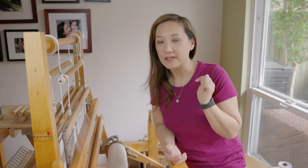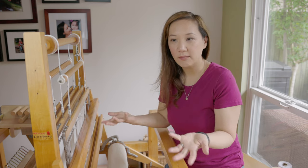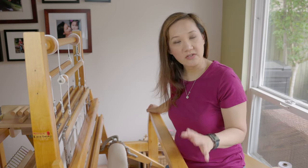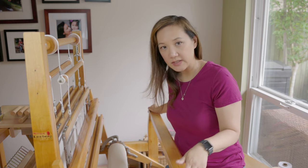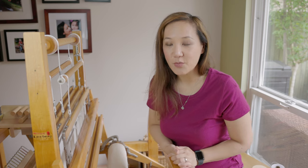I was worried about sanding off the history of the loom, but honestly this loom has dings, scratches, and huge chunks with big dents in it. I didn't remove all of those through the sanding process — I left a lot of scuff marks, ding marks, and the original marks of the loom. I'm perfectly okay with that. You can still tell this is not a brand new loom — it has history to it, it has age to it, it has a story. I would love to hear if you have done a loom restoration or if this has motivated you to go and clean up your loom as well.